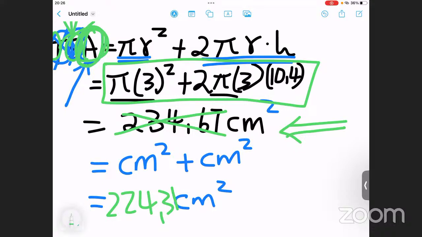Sir, I see my mistake. What did you do? So you see 2 pi multiplied by 3 multiplied by 10,4. It's actually 196,04, but originally what I wrote was 206,4. Okay. So that means you did not punch everything all at once. You did it separately. Yes, I can see that.